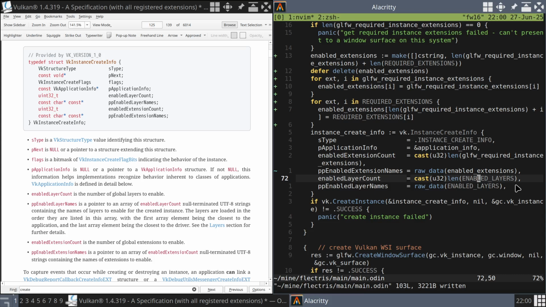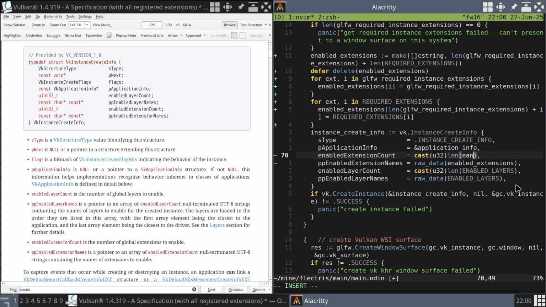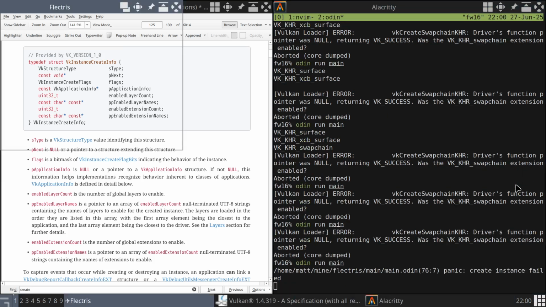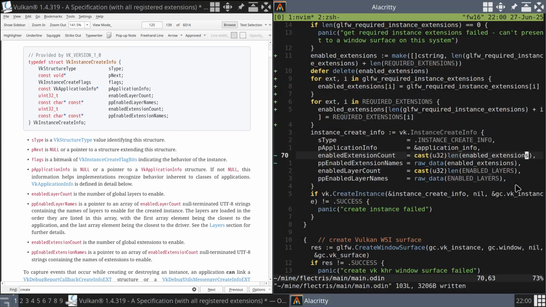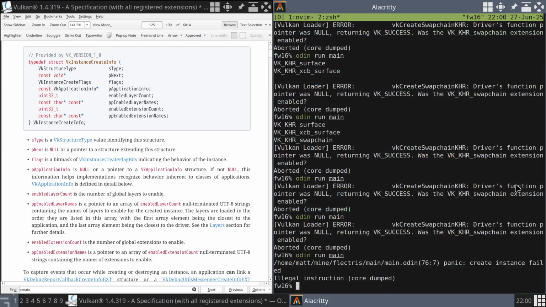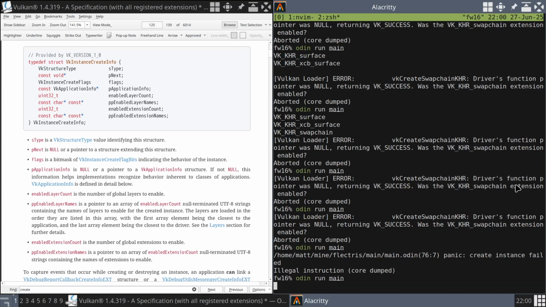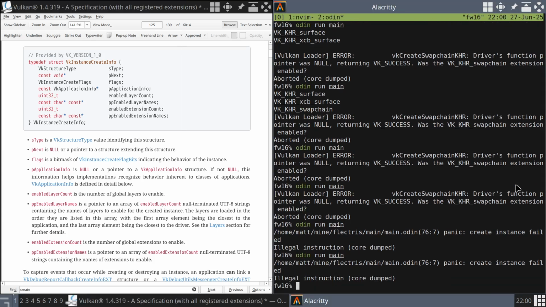Because we're just passing through a pointer, not a more complex list type, or like slices in Odin, where they have a length associated with them, we need to also pass through a count. We updated one, we didn't update the other. So if we set that to our new value, interesting, we're getting a different error. Okay, I guess a different error is a kind of progress.